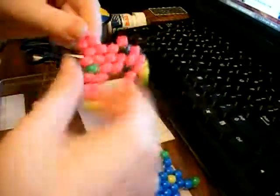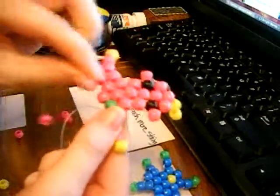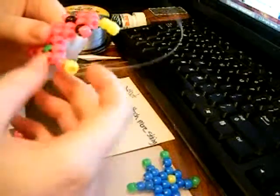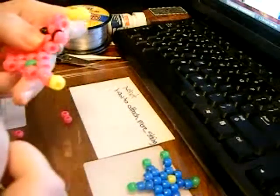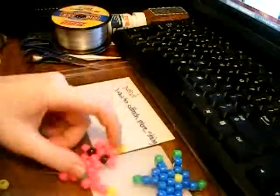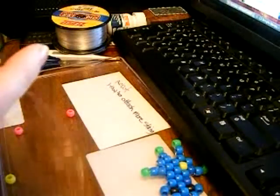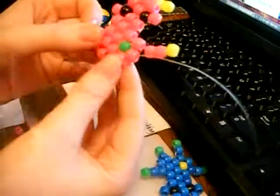So you take your body color, doesn't matter what side, whatever. You take it, you put one on, and you string it down. So you pull that, okay. And then you're gonna take the string and you're gonna take it and put another body color on it. And you're gonna string it through the other side. So you're gonna have these two beads that hang down right here, okay?